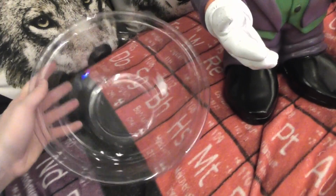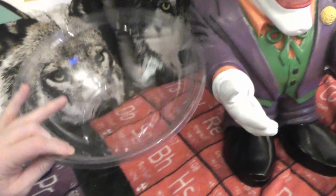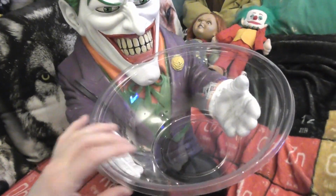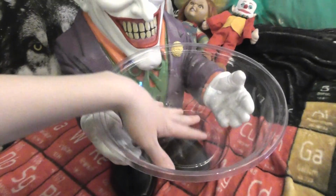So it's not really, you won't have any cracks in them. Really, I think they should rethink the material these figures are made of and just make a new design. The bowl goes pretty well in his hands, and you can just put some candy in there, which is really nice. It will hold on well.